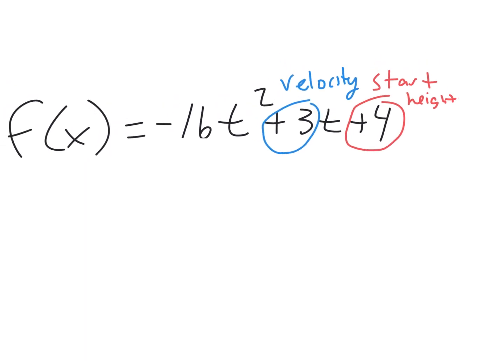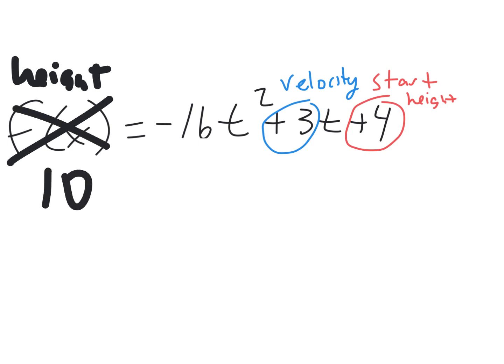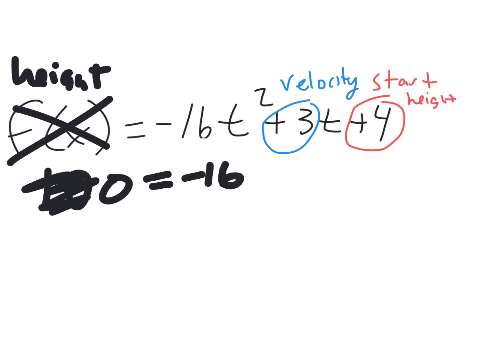And over here, this one, height. So what if they tell you the height is like 10? You replace this with a 10. What if they tell you that the height was when the ball hit the ground? Well, then it's 0. Zero's the easiest kind because then you don't have to redo your equation. You just have it already set equal to 0, and that's exactly the way you want it.